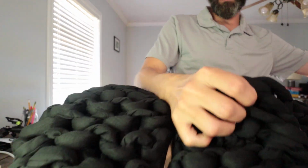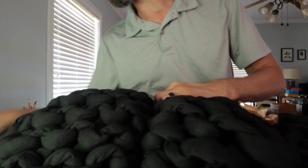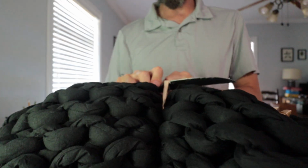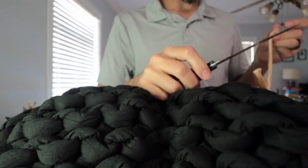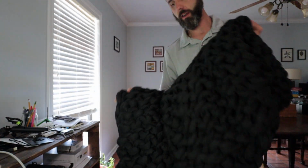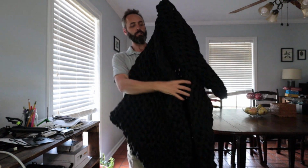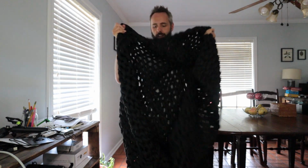Okay, and then it's got these ties all the way around it. So we're just gonna go ahead and untie this right here. Actually, I'm just gonna cut it because that would be simpler. Just like that. Okay, and this right here is our blanket that we get. Oh man, this does have some weight to it. Wow, so it's a knitted blanket.